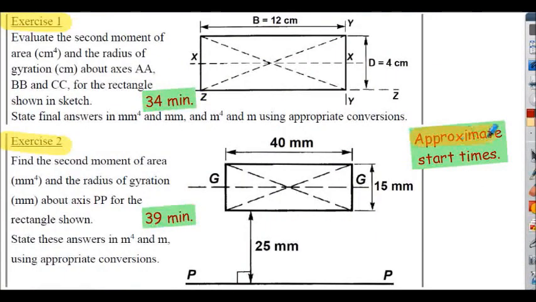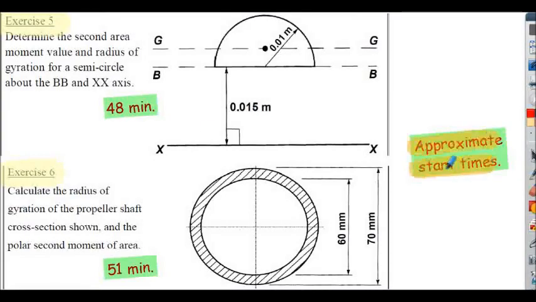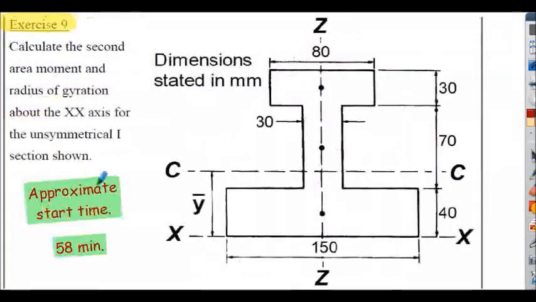And here are the approximate start times for exercise 1, exercise 2, should you want to review a specific solution. Here are the approximate start times for exercise 3 and exercise 4. Here are the approximate start times for exercise 5 and exercise 6. Again, all times generally rounded to the nearest minute. For exercise 7, exercise 8. And finally the approximate start time for exercise 9, which is left for you to solve at your own pace.